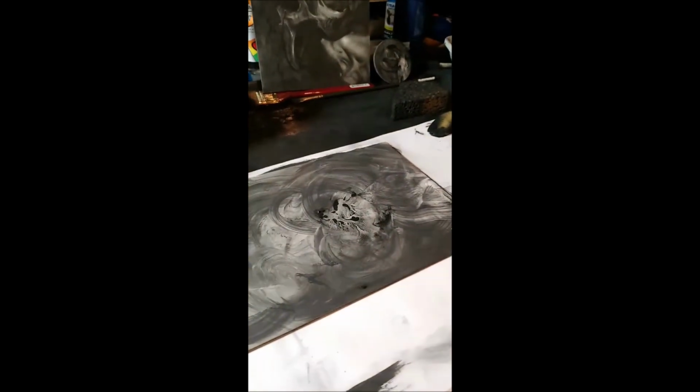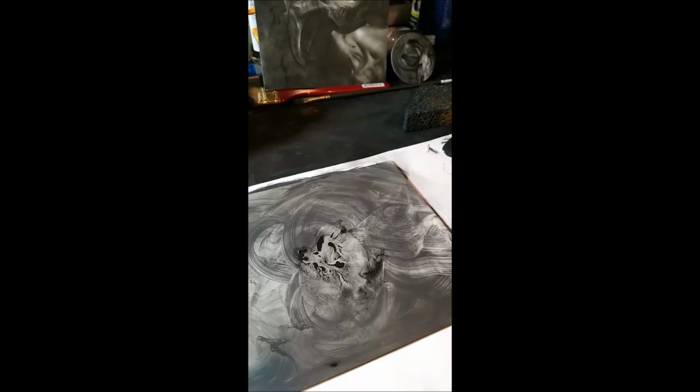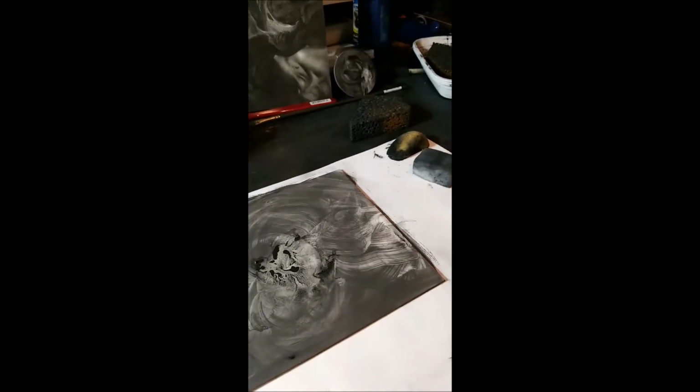So here's another thing. Would any kind of eraser work? Kneaded erasers work for gentle and soft stuff. And then there's pencil erasers. Here, I'll get one of those too and show you.